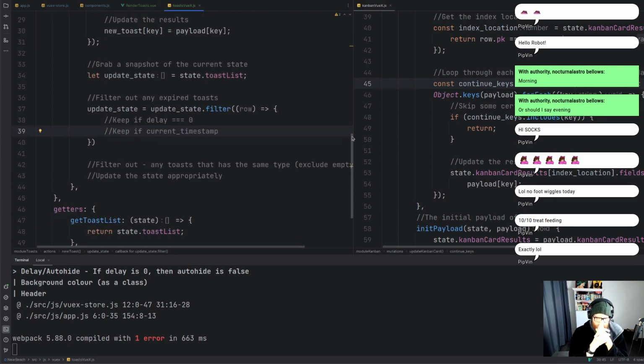Now this is where we have to do some math. So current timestamp is now, let's say we've got a toast which happened 10 seconds ago, but it goes for 20 seconds. So timestamp will be less than or equal to the toast timestamp plus delay.